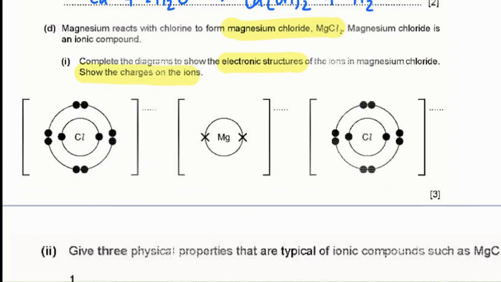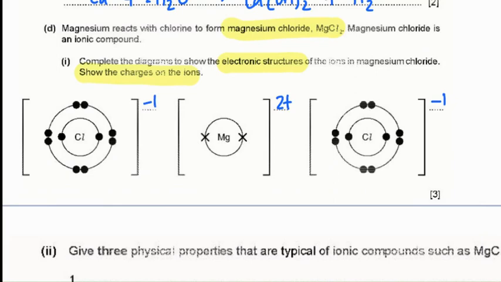Okay, so chloride is in group 7, so it's going to form a -1 ion. Magnesium is in group 2, so it's going to form a 2+ ion. It doesn't matter which way around you do it. You can do +2 or 2 plus, doesn't matter. And chloride is also going to be -1 on this side. So if we consult our periodic table, we can see that chlorine is actually in period 3.